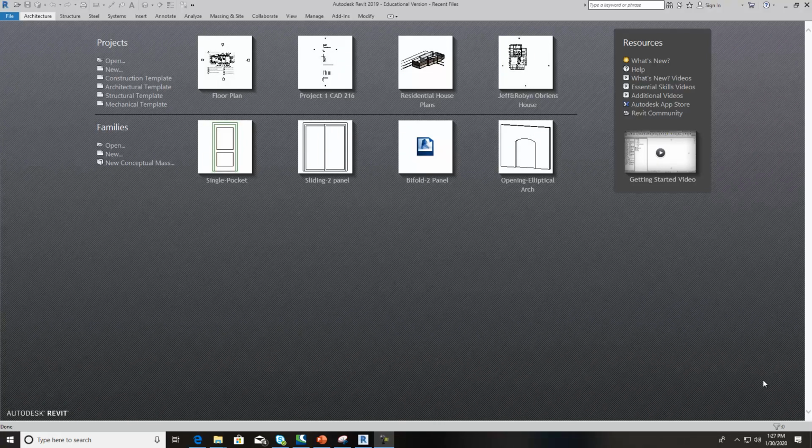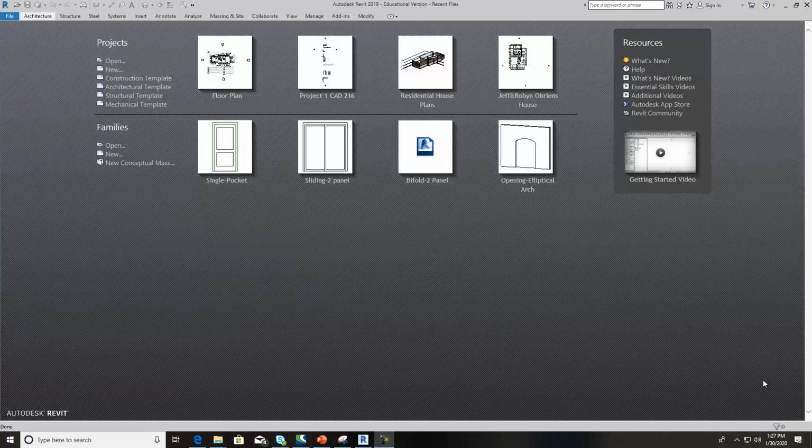This week we are going to start working on our residential house. Last week you learned some basics on how to start and go through all the basic components to building a house. Y'all made the little cabin. And now we are going to jump into the project that's going to take us through the semester. And we're going to get started.